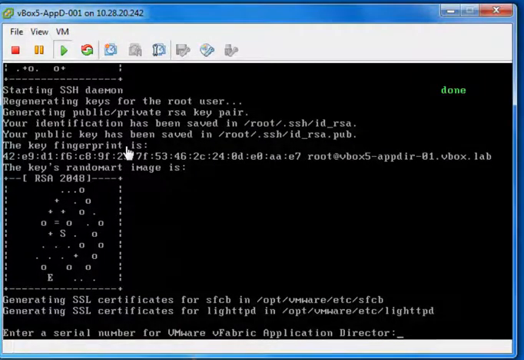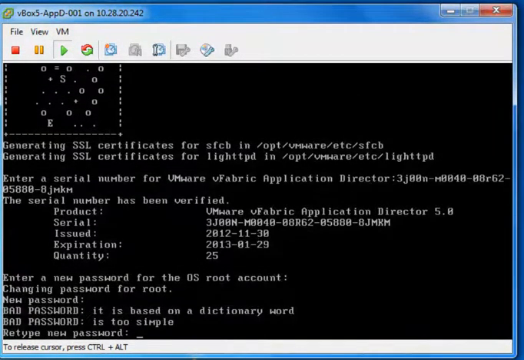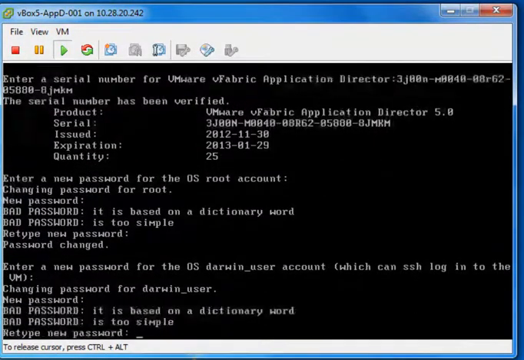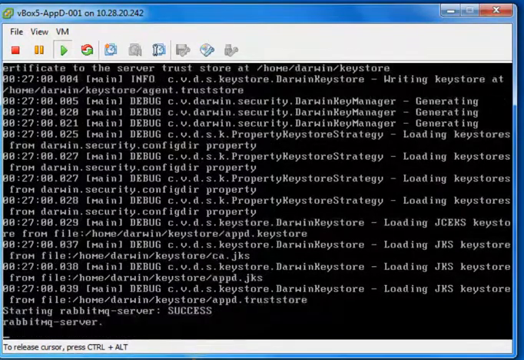Enter the license keys. You can get that from our website or talk to your sales rep. Enter the login passwords for the root and the Darwin user. Rapid server comes up.